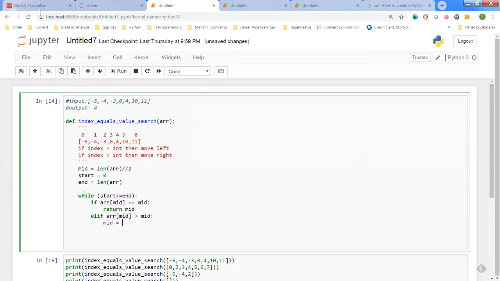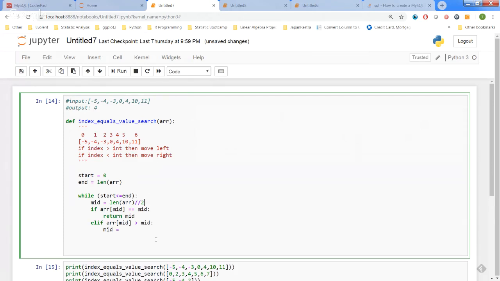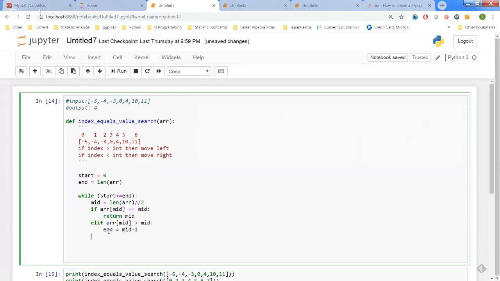Okay, so I already see here that I'm going to need to actually put this midpoint inside of this loop. So that's not right. We're not going to change the mid here. Instead, we're going to change our 2 pointers. So if we're going to move to the left, we want to change our end. So that's going to be the midpoint, I suppose you can say -1 because I already checked the mid already.